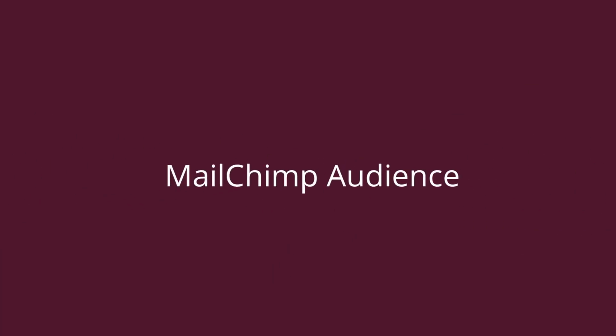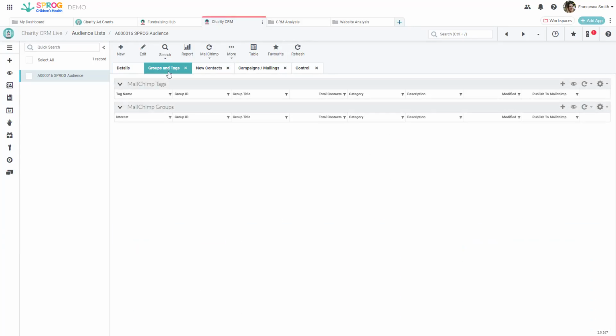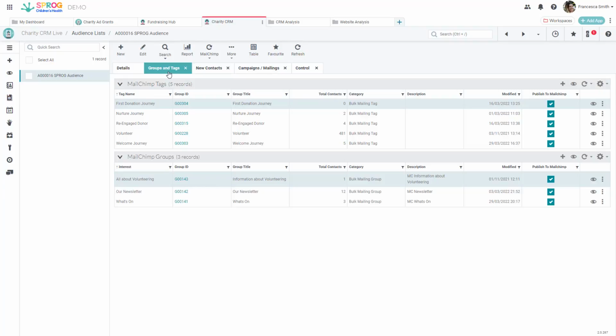The Mailchimp automation module comes with a new audience form. You can sync your contacts between Access Charity CRM and Mailchimp, which means there's no need for manual data entry. You can use Mailchimp tags to segment your audience, but also within Mailchimp, when sending campaigns, why not use the dynamic content function? Alongside tags, it allows you to tailor that targeted message to the recipient. This will keep donors engaged by sending them the information that they care about.